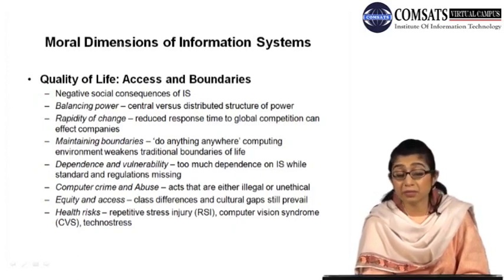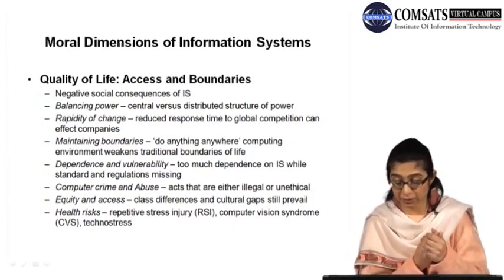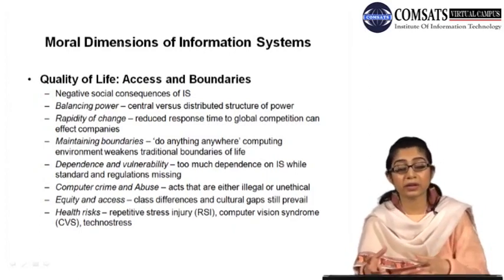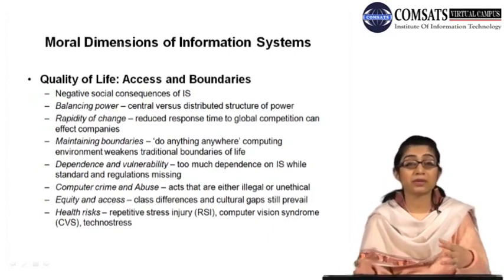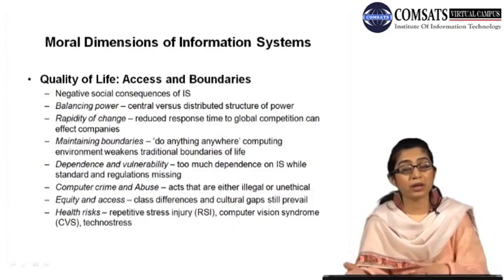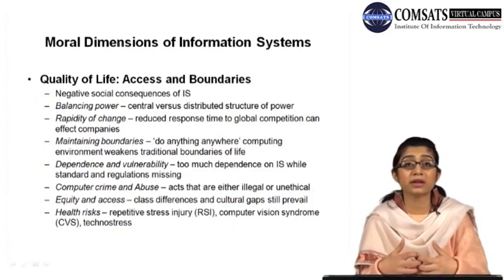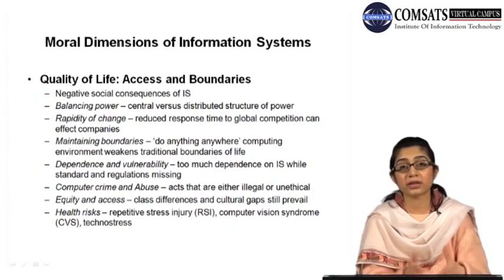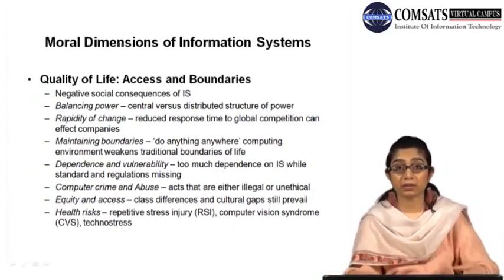Right ji. Maintaining boundaries again is very important, because when you have this nomad computing style, this telecommuting style and this do-anything-anywhere computing environment, it basically weakens the traditional boundaries between family life and work life, or work life and leisure time. So those boundaries almost diminish. For example, the work hours, the concept of 8 hours a day of work, basically expand throughout the day.